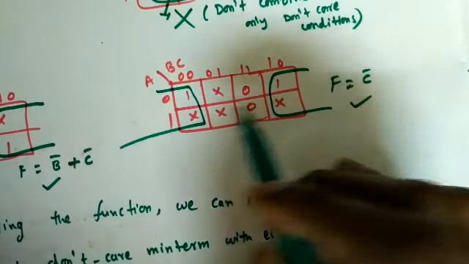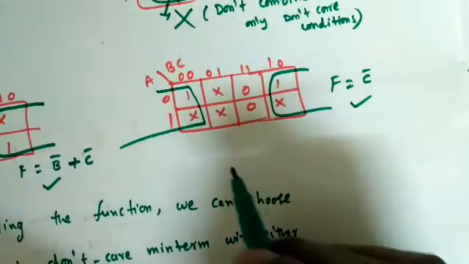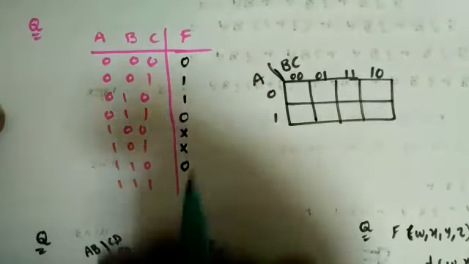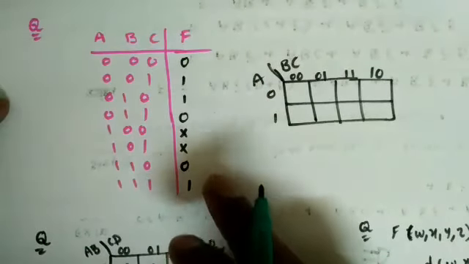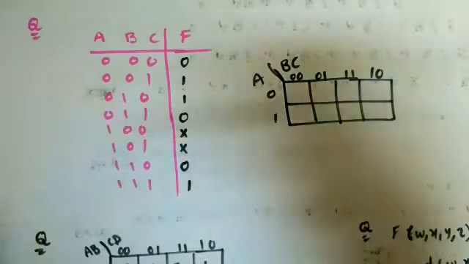So always see that we'll get a simplified version. In those cases, we'll assume this x is equal to 1, right? Now we'll see some more examples to get more clarification. So suppose a truth table is given and the function values are given like this. So how to simplify the Boolean expression?